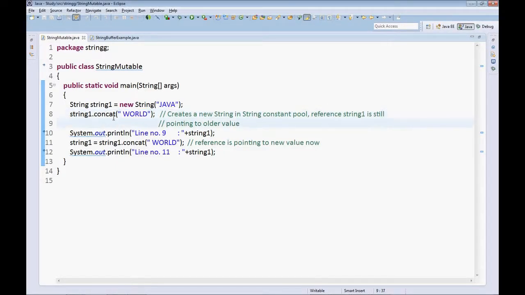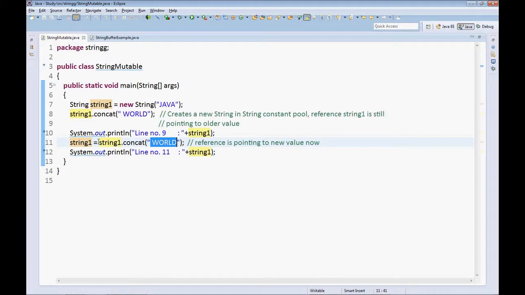Okay, so as I explained earlier, in order to get the updated thing, we need to perform two steps. First, we need to concatenate the string, and second, we need to reassign the reference variable to this new concatenated string. So line number 11, I have done that. string1 equal to string1 dot concat world.